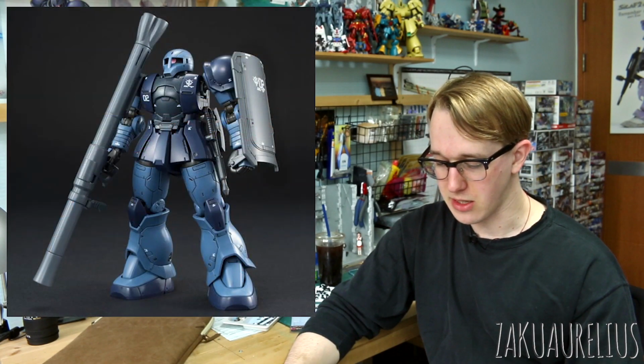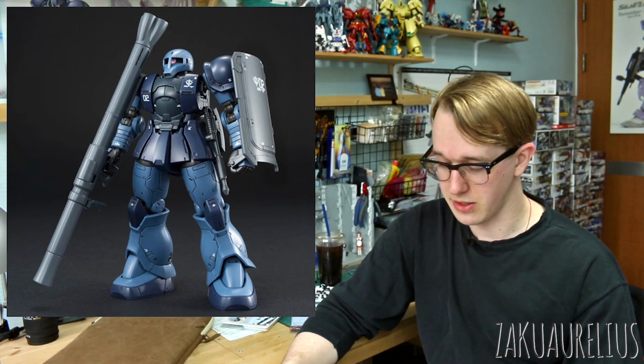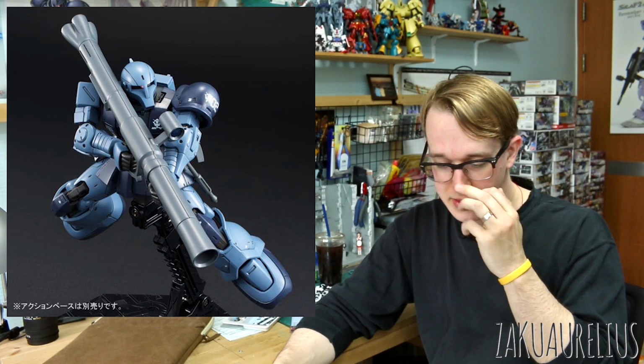Anyway, the P Bandai HG Gundam The Origin Zaku 1 Black Tri-Star color version is going to be out in June for 1,700 yen. So it has the same list price as the regular kit. That's good. This is not surprising at all. We all knew that this kit was coming, whether it was going to be a P Bandai or not. Turns out it is going to be a P Bandai kit. And of course, it's basically just the Zaku 1, recolored in the Black Tri-Stars colors.